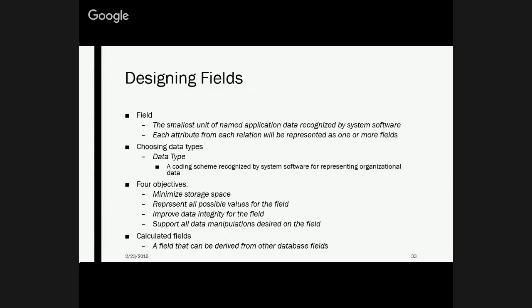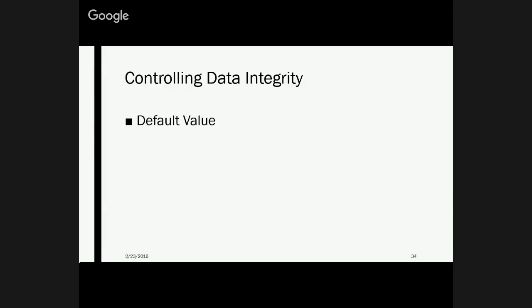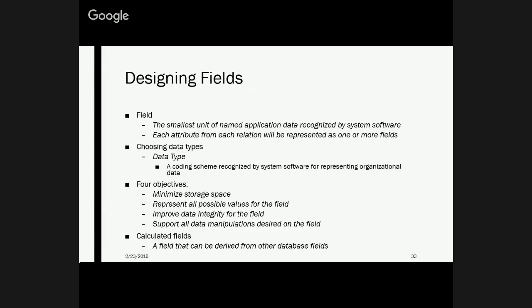Calculated fields. So the idea is we don't want calculated fields, right? If I list someone's birth date, I don't need to store their age because I can easily calculate that. Take today and subtract their birth date from it, and I'll get how old they are. So data integrity. Now these, like I said, they're kind of looking at it from the physical file structure. In terms of what we're used to doing, we're just dealing within our DBMS and choosing what data type it is. Kind of helps us hit a lot of these.